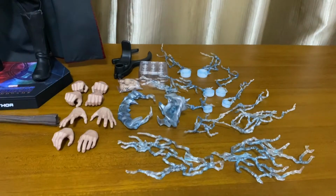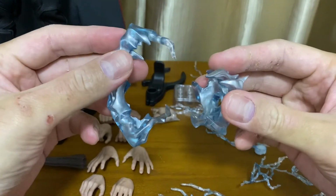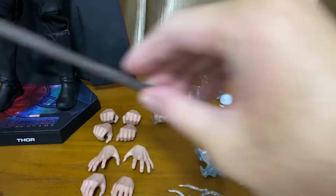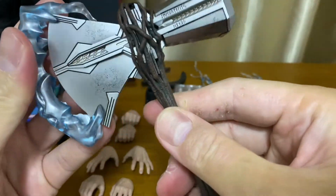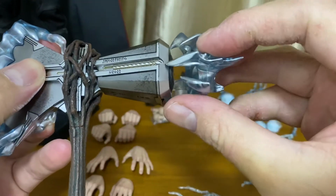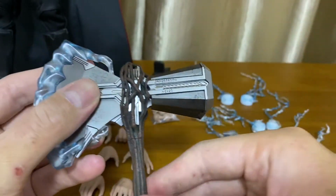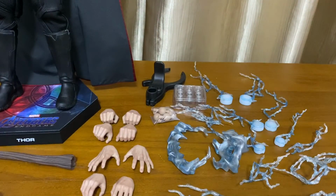Now, as I was saying, I want to bring everybody's attention to these two pieces. When I was unboxing this figure, these two caught my eye. So what are they actually? You can see that they are bigger, thicker, and less flexible. They are supposed to be fixed on the Stormbreaker like this, to give it the effect, and I think it's quite nice. But I can't seem to get the hammer part here. According to the instructions, this is the hammer part, but I can't really get it to fit nicely. I just want to tell everybody, I think you need more time for that. So I really like these two lightning pieces. Very different, if I might add.